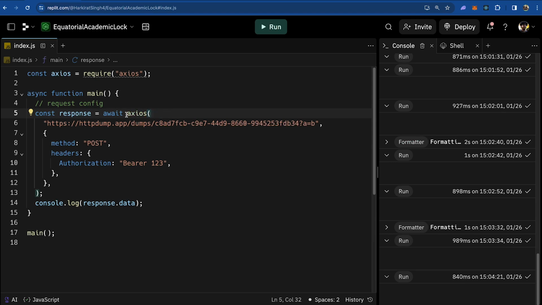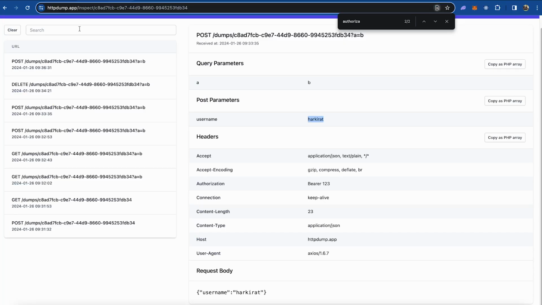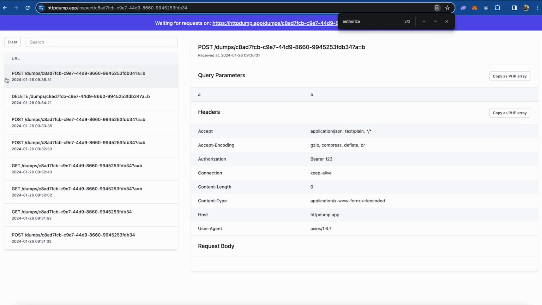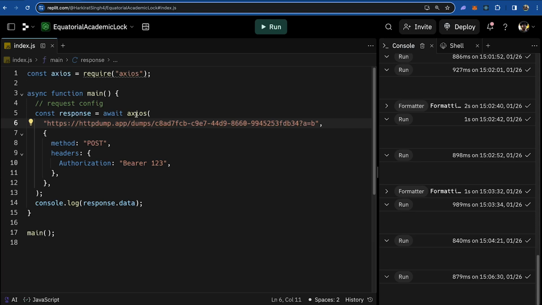If you want to know, you can always do axios with the URL, and then the method, and then probably the third argument, if I'm being honest. We'll see. I'm just winging it here. Yeah, as you can see, a POST request came when I used this syntax, await axios with method post.